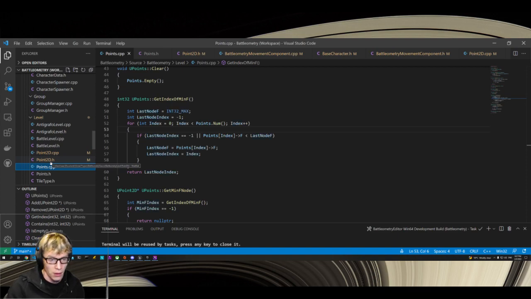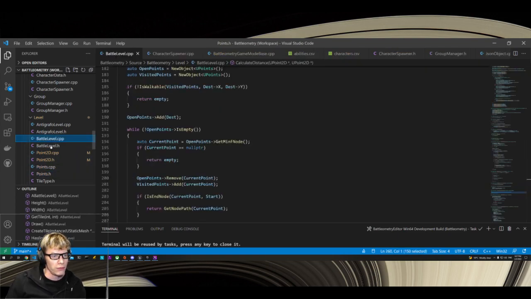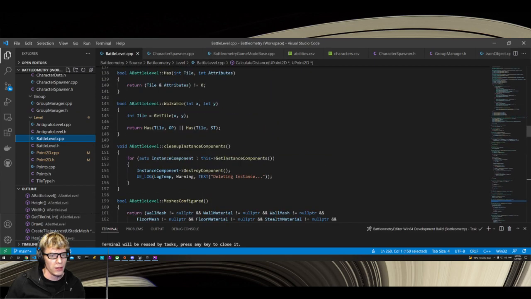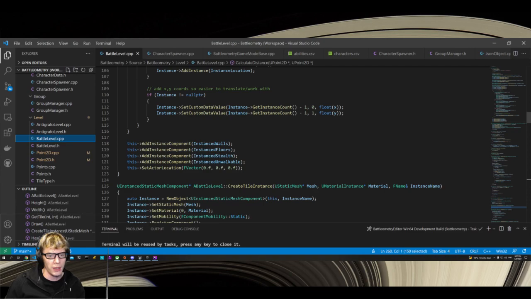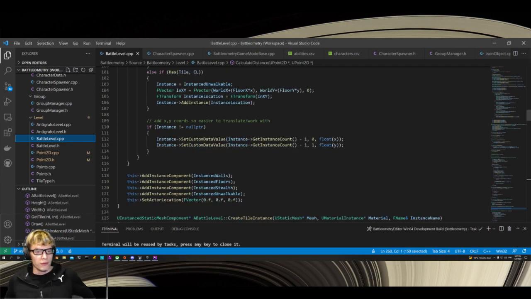Anyways. So, yep, points are all in. Everything else, I don't think I needed to add anything else for the battle level. I will need to add something for movement. If you remember back when I was doing things in Phaser, I was adding lines for the paths. So I think what I'm going to do is create a spline component. The spline component is basically like a path that you can set, and then you can assign meshes to that. So it's going to have this kind of line and then a plane or a cube that's squished down, and then it'll highlight the path that you're going to move in.